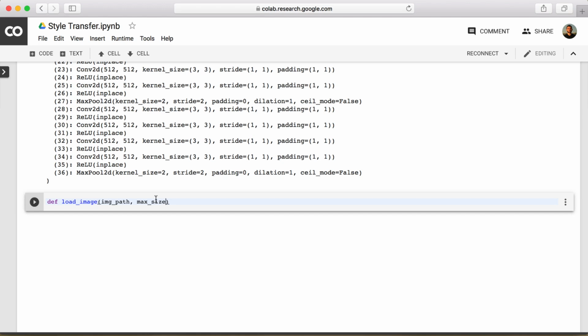Let's set this max size equal to 400 pixels to limit the horizontal and vertical dimensions of the image to be 400. And finally, the last argument is going to be a shape argument to control the shape of the image that is loaded. The role of this argument will become more clear as we continue coding, and I will revisit it in more depth. For now, we are going to simply set it equal to None.